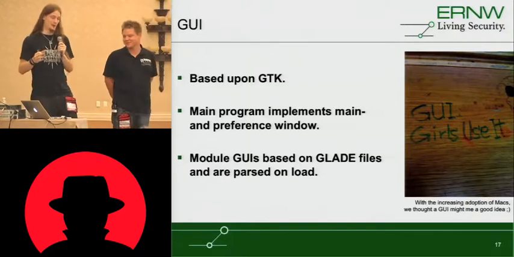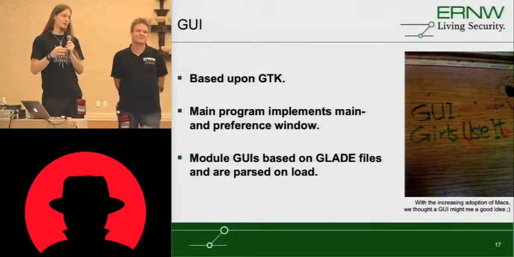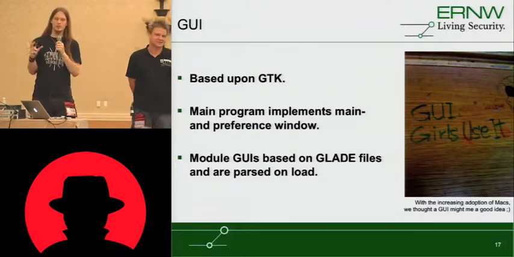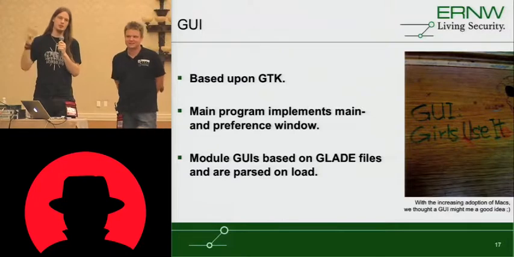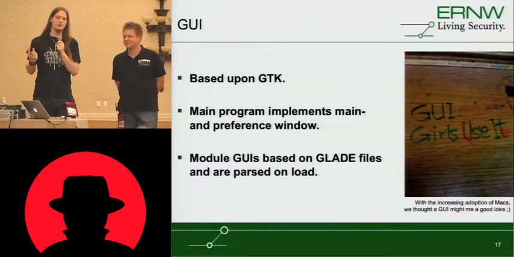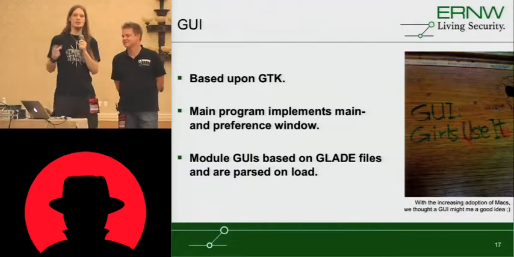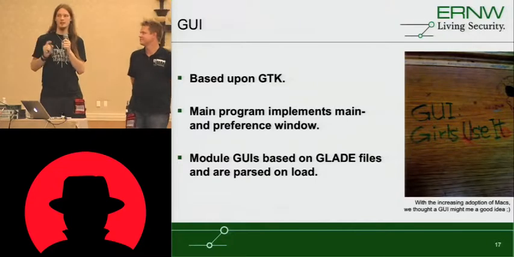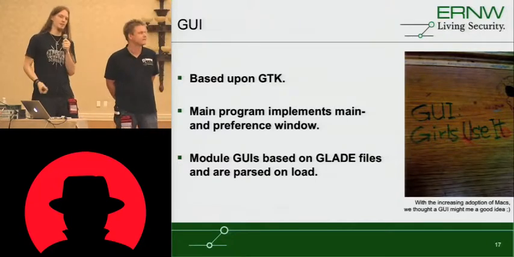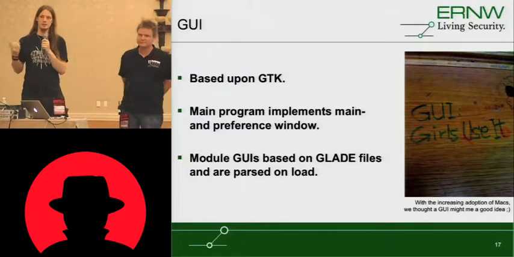The main program has some hard-coded GTK window routines: the main window, a configuration window, a log window and stuff like that. But for the modules themselves, I decided to use Glade, because with Glade you can easily design your interface, click a button here, click some input line there, and afterwards you will get a nice XML file, and that will be passed on at runtime.